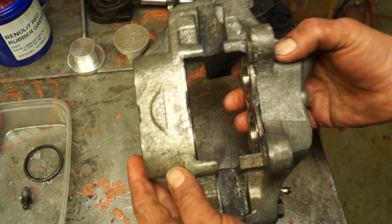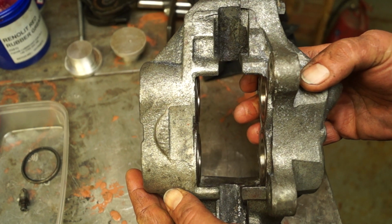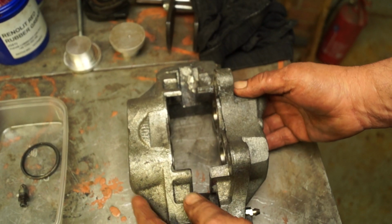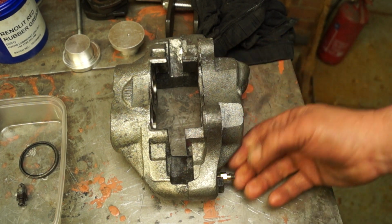This also includes using copper slip when you're changing your pads. I know some people do it. They put copper slip on the pistons and then push them back in, so they think they're going to lubricate it on the wiper seal. Just use rubber grease. Don't use any other type of grease.